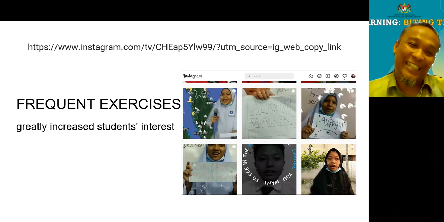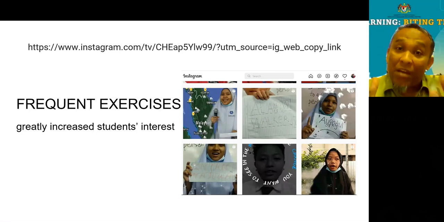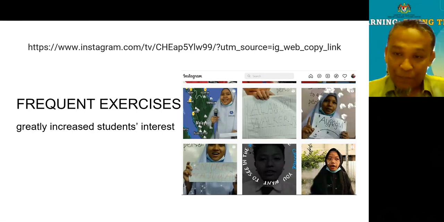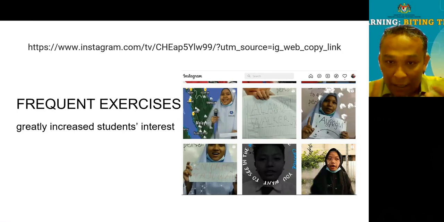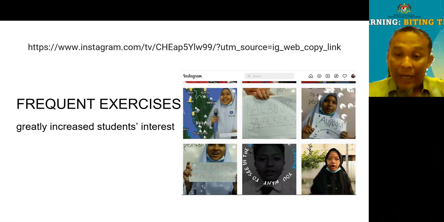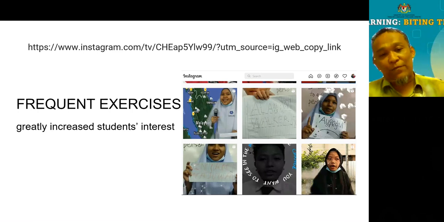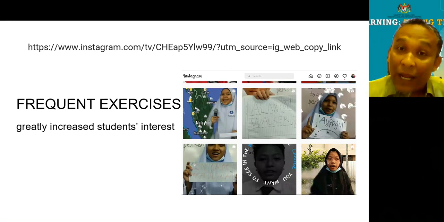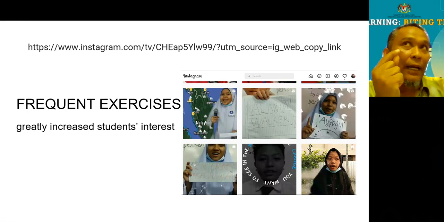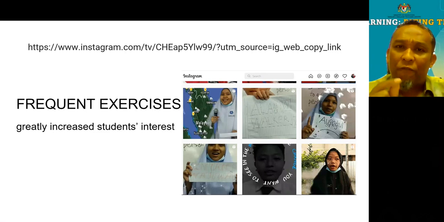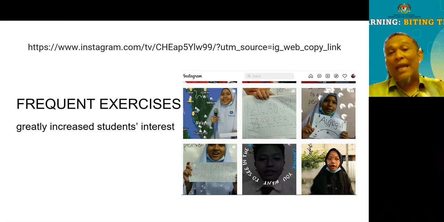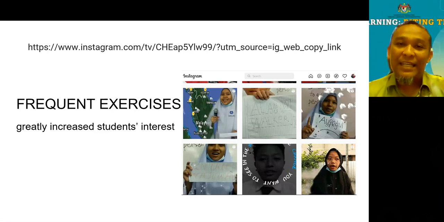Right, frequent exercises. Frequent exercises by doing short videos, nano videos, greatly increased my students' interest. If you look at their facial expressions in the multiple screenshots on the screen, you can see how happy they were when they were doing all these nano videos. If you look at the various wallpapers, various filters, they enjoy looking at themselves later on with those depictions of wallpapers and filters, and this added to the enjoyment of doing these nano videos. And once they have enjoyed it, they want to do even more. And that is the particular impetus that drove my students to do more videos. And that was very important for their motivation and to the overall learning experience. Let's look at the next slide.